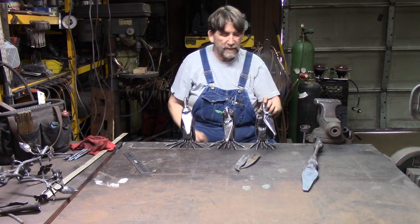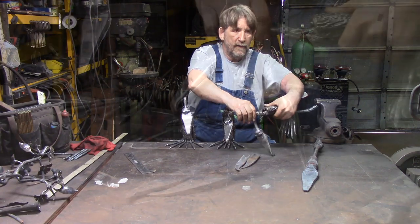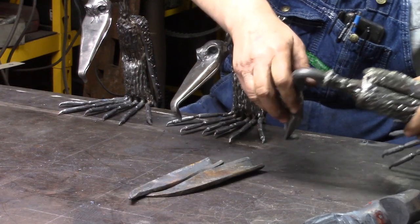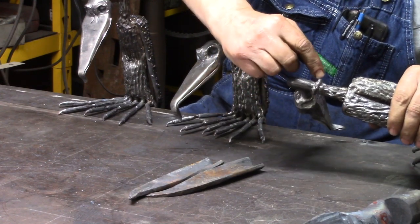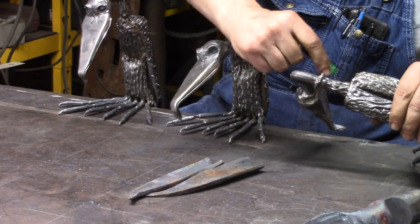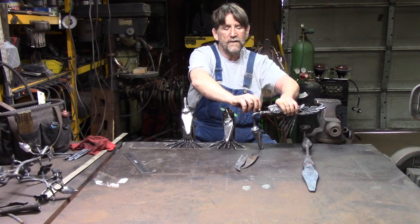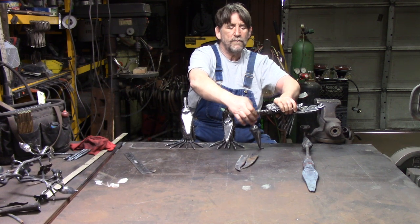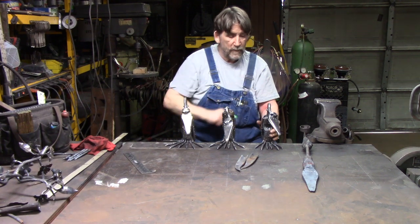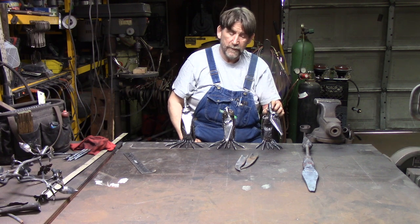So the next thing I do is I come up and I don't measure. Whatever looks good, I come up, and I don't know what they call that right there. But anyway, I take and I lay a bead around there, and I lay it just a little bit after a little bit after a little. Build it up from there, looks to me to be about 3/8 of an inch out, all the way around, proud of the neck, okay? Like I said, I don't have a set measurement, just whatever I think is going to look good.